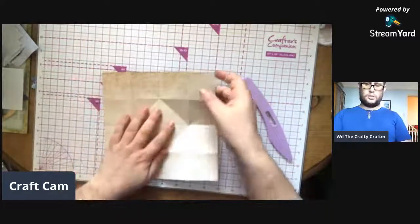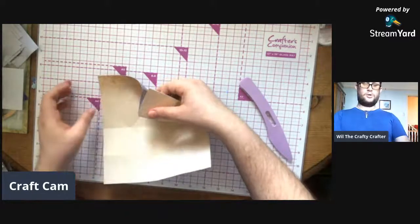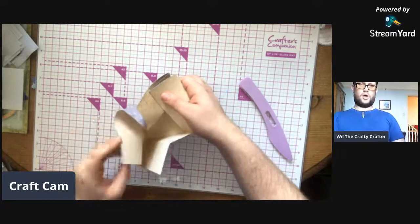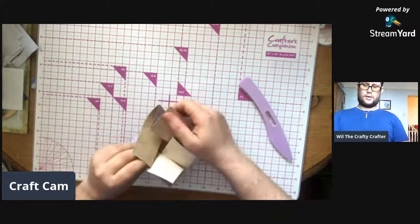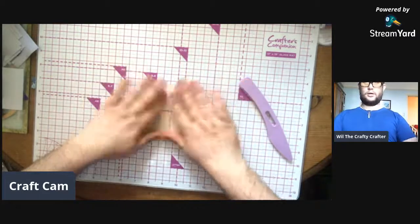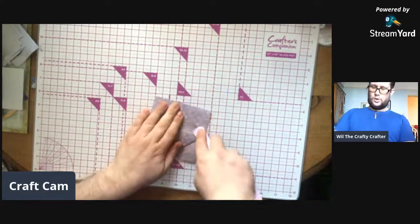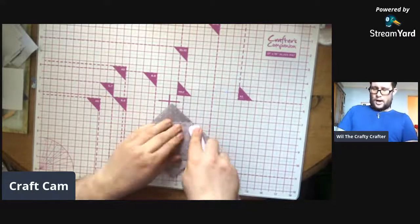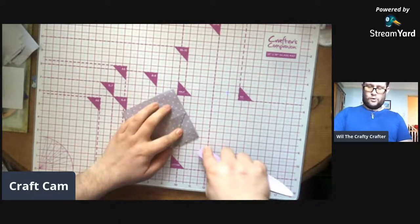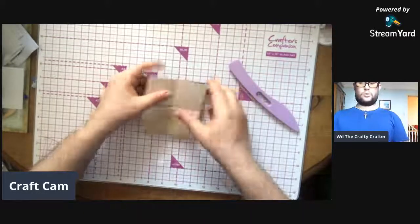Okay, the next bit you need to do, grab this square, bring it round, grab this bit, bring it round, grab this third bit, bring it round, and then it should all fall into place. Just like that. And then you need to score it on the bottom, because that will show the card where to go then. Okay, so that is all scored.